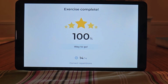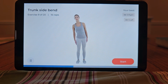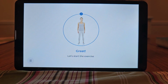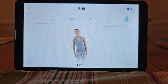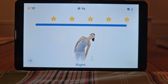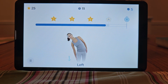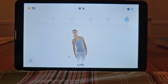End of exercise. In this exercise, standing tall, lean your body to the side, sliding your hand towards your knee. Do it to one side at a time. Get ready. Right. Left. Right. Left. Right. Left. Right. Left.